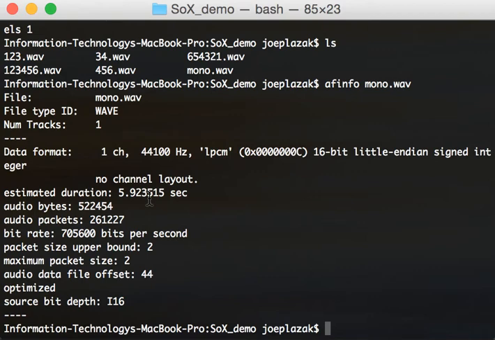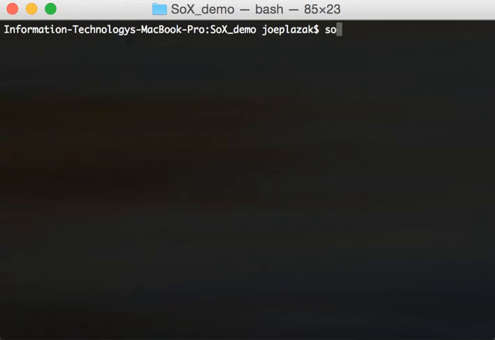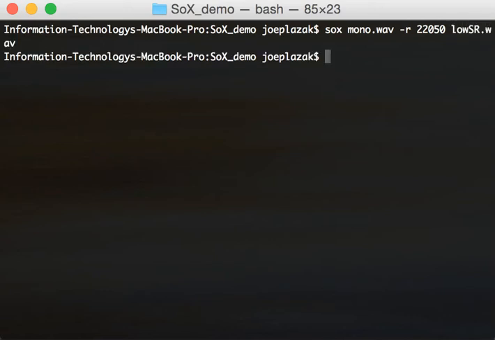All right, now let's take that mono file that we just made and let's reduce the sampling rate down to half to save some more space. So I'll clear my screen. The command for that is SoX. And as an input now, we'll take our mono file, mono.wave, and use the -r to change the sampling rate to 22050. And then we'll rename the file that we want. So rename mono to something called, let's say, lowsr.wave, and hit enter.